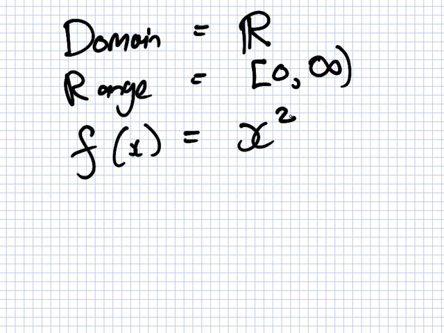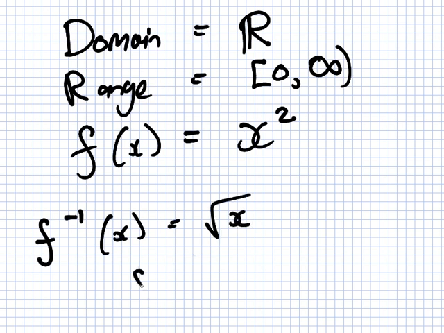Why does this not have an inverse? You're thinking square root is the inverse. Kind of. The domain, yes, the domain is the problem. Now imagine this, if the inverse of x squared, you're saying it's square root x, right? Okay, well calculate this. What is f inverse of f of minus 2?